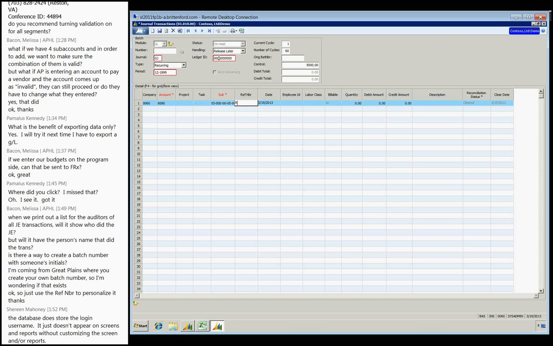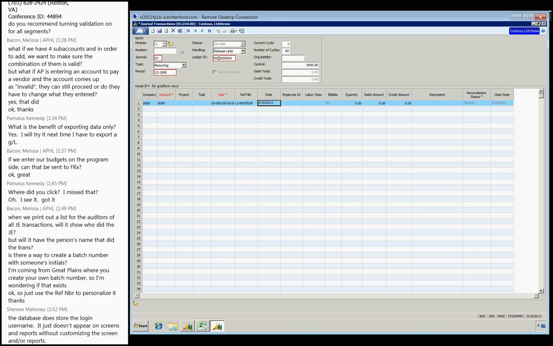I'm just going to call rent expense. As you can see, it's just whatever I type. I could do LS, rent, EXP. So you could do what you wanted by entering in somebody's initials if you wanted. I think it's up to 10 characters in that field. The date is going to default to the business date, the current computer's business date.